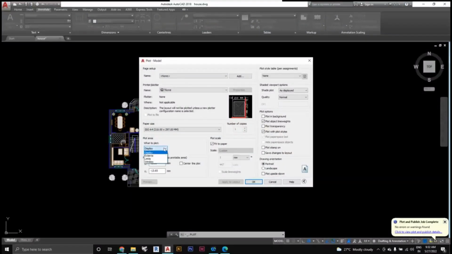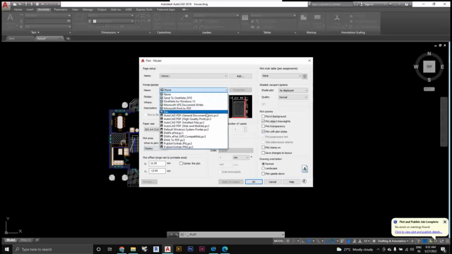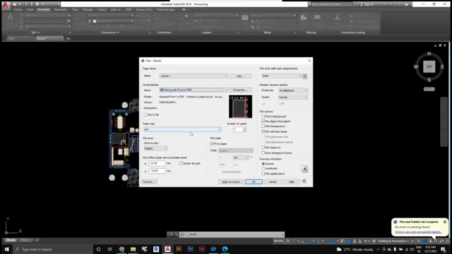But here there will be no option known as layout. There will be something known as display. So if you click OK for the display, I need to mention the plotter, that is the PDF. I'm making it into PDF, making it landscape, and then it will show how it is going to make it.